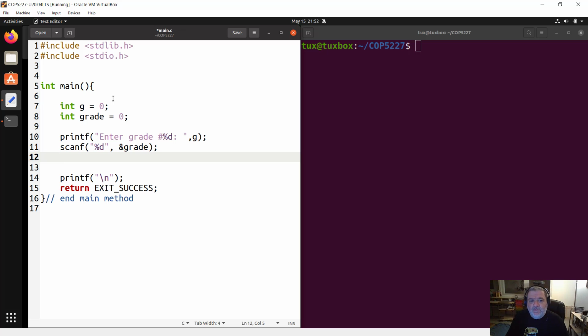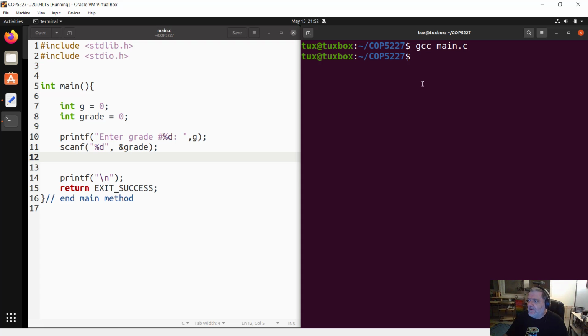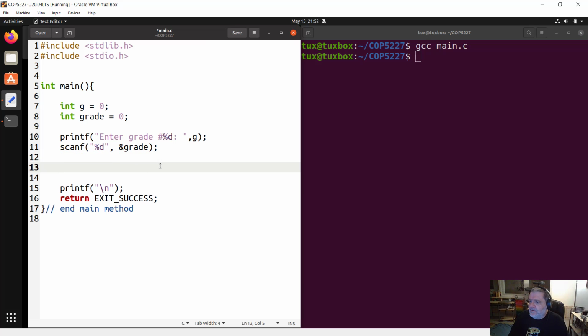So I am reading one grade here, and what am I going to do? Oh yeah, I said I was going to handle the error message, but before I do that, let me save the file, just to make sure it compiles, even though I'm not going to test it yet. Get rid of those nasty little compilation errors if I introduced any. And then I'm going to use an if statement. This exercise is going to be pretty much a review of if statements, loops, and all of this together. Everything that should already be given from the prerequisite to this class. We're going to review it, but in the context of the C programming language.